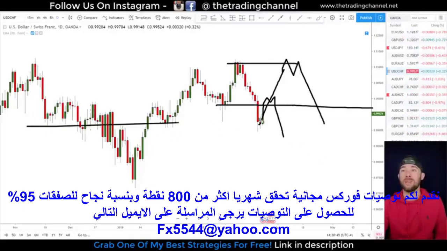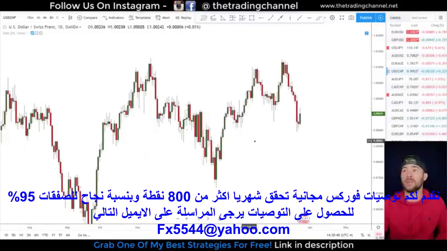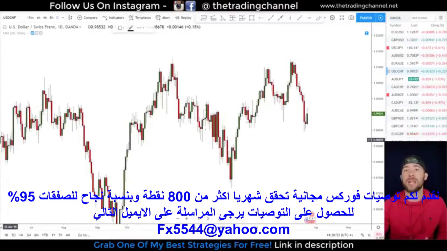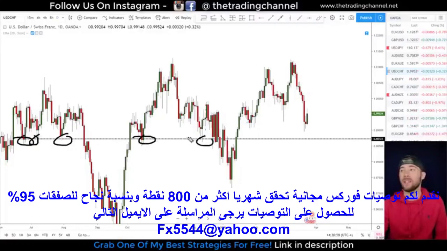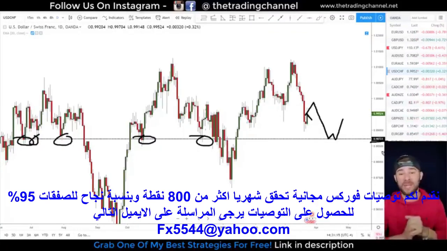To the downside, when it comes to levels of structure that I'm looking for possible long opportunities out of this pair, the one that stands out to me is right here. The reason for that is because of the amount of times this level has been tested in the past. So if this market can push a little lower, or if we do get that short trade, this is the level I'll look for targets at, as well as be looking for possible long opportunities out of the 0.9872 level. This, of course, is a zone of structure support that's been tested multiple times in the past, and that could react as support once more for the dollar Swiss.